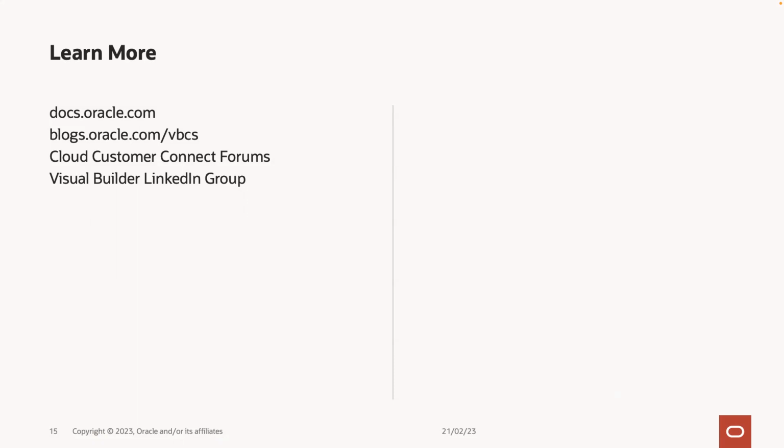If you want to keep up to date with the latest things in Visual Builder, we have a LinkedIn group called the Visual Builder LinkedIn group. So just go to LinkedIn, search Visual Builder, and join the group. It's free to join. We keep this group focused on everything related to Visual Builder. When we have new versions out, we notify you there. When we have seminars like today's seminar or events, we notify about those there. Every new blog entry is there. A lot of our community members have started blogging about Visual Builder and posting their entries over there. So it's a great way for you to increase your knowledge about using Visual Builder.